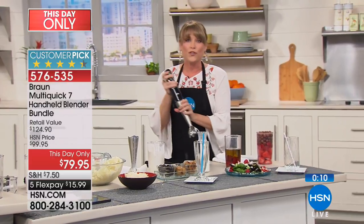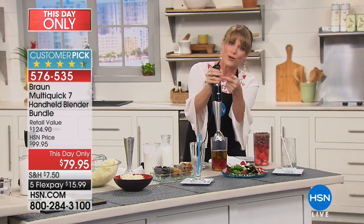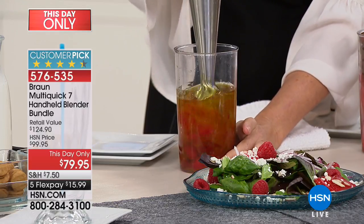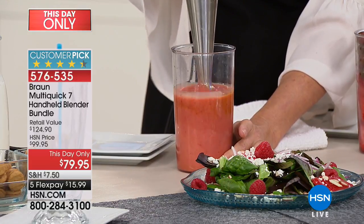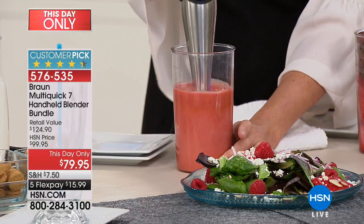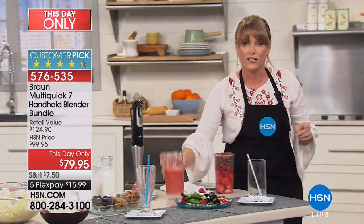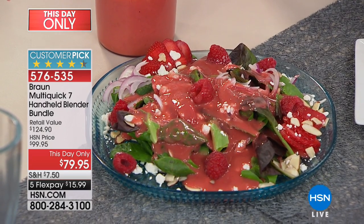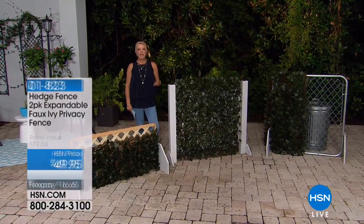Homemade beautiful salad dressing — here's our oil, we have raspberry and a little honey mustard. You don't have to buy the processed salad dressings anymore. Pop it in — you have the smart speed and the power bell working for you, so it's not going to splatter. The carafe comes included. This isn't going to separate because 400 watts in the palm of your hand means you are completely emulsifying your salad dressing. Look at the color, look at the experience — no chemicals, no preservatives. A beautiful salad dressing that, once you put it in the refrigerator, is not going to separate. You're going to absolutely love your Braun. Best config, lowest price — you made it a customer pick, and now is the perfect time to pick it up.